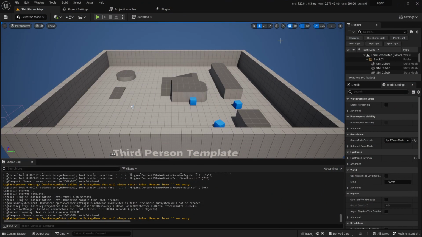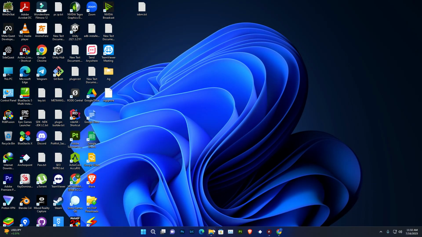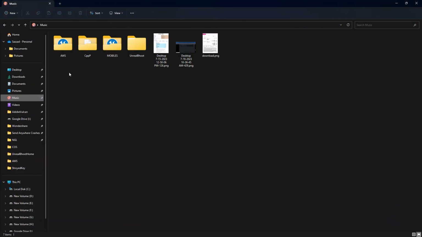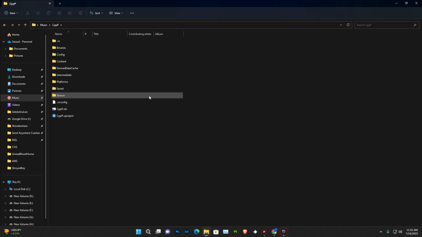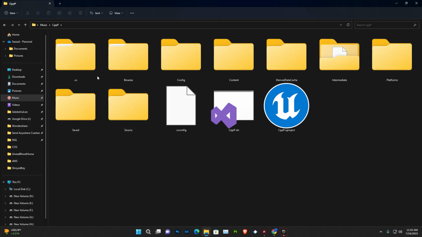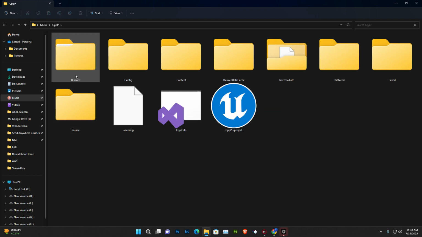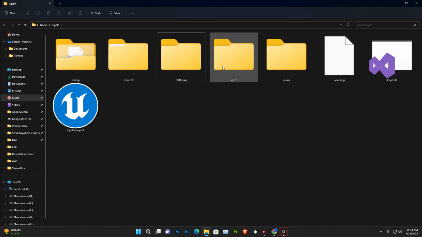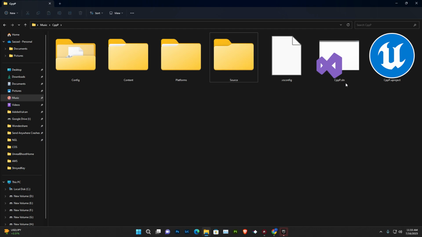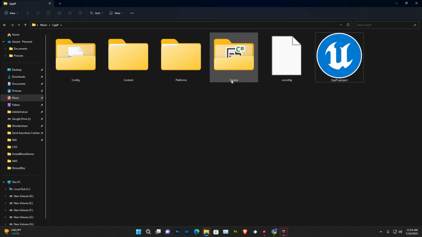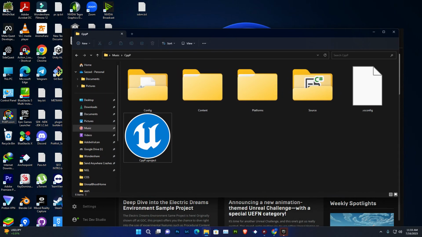Once it reloads and everything, you can close your project. Then you need to explore your files, wherever you basically created it. In my case, I created it in my music folder, that is here, that's CPP. Here you find some additional and extra files called VS, binaries, data caches and intermediate. So to bring that Win64, you need to delete that VS, binaries, data cache, intermediate, and save cache. Here, if you want, you can delete the SLN file also. But make sure you do not delete the source file, because this is an important one. This allows you to create the C++ projects. So now you can basically delete or empty your cache.